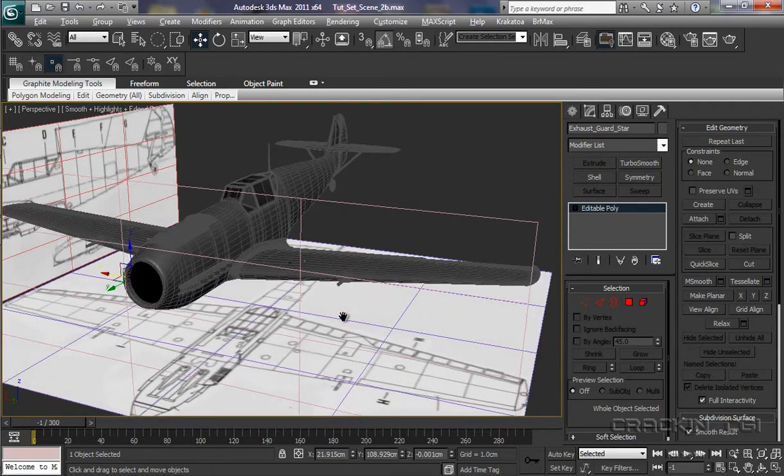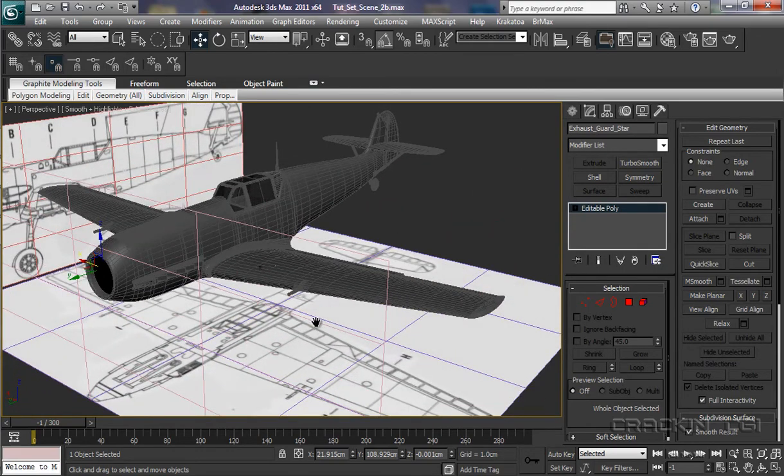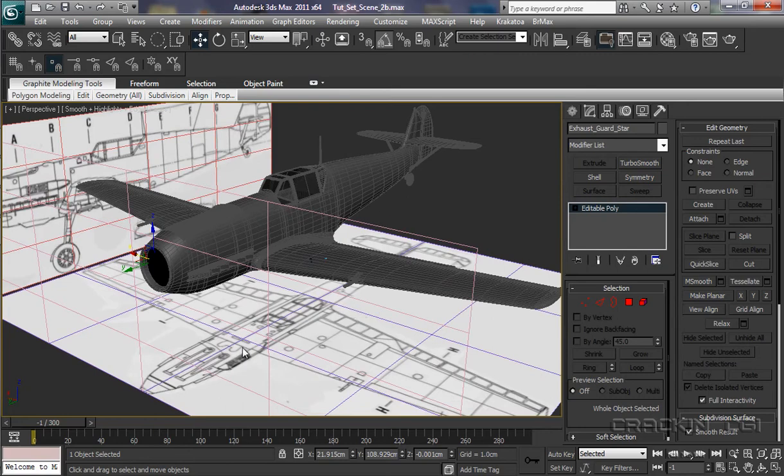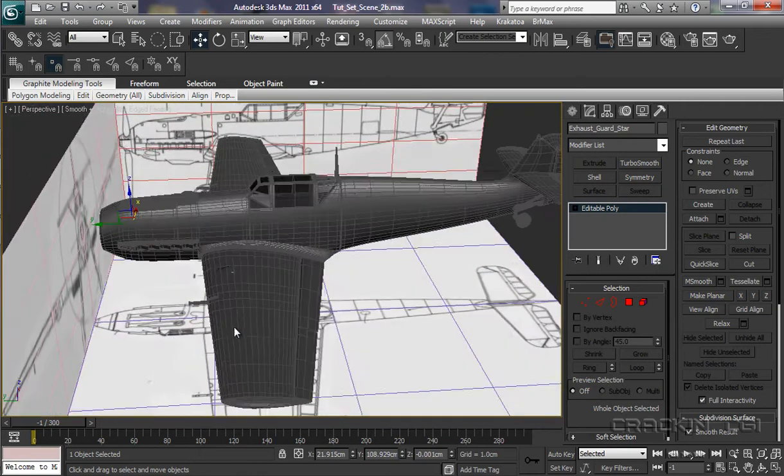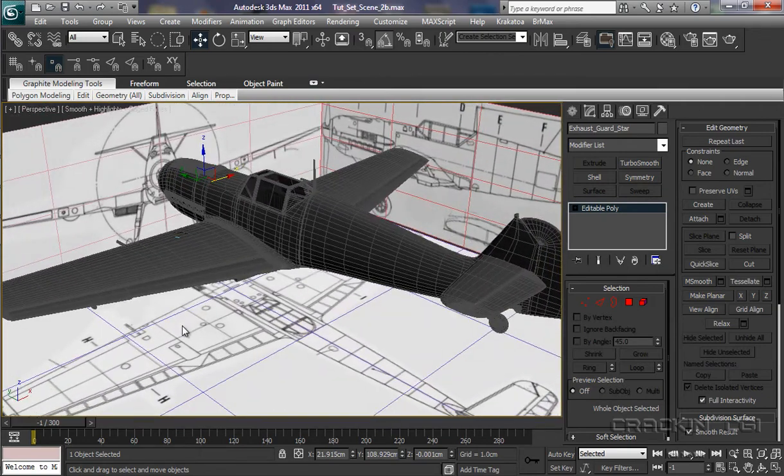However, we are close to actually completing our modelling. We've got several other pieces to create, including the nose cone and the propellers, but then we've got to start thinking about rigging, and as I say, I thought it was about the right time to introduce you to the schematic view.